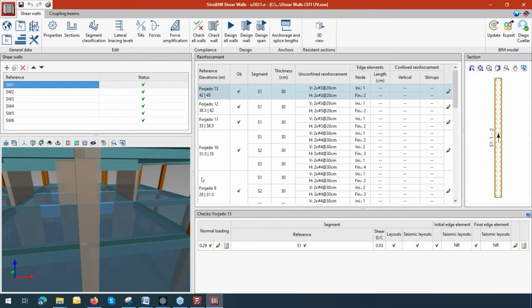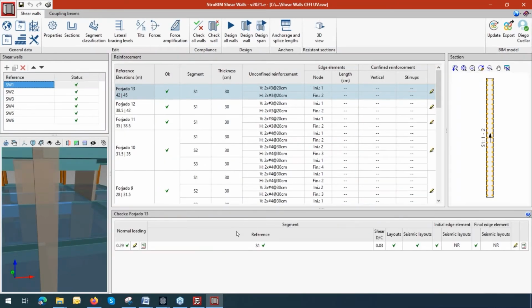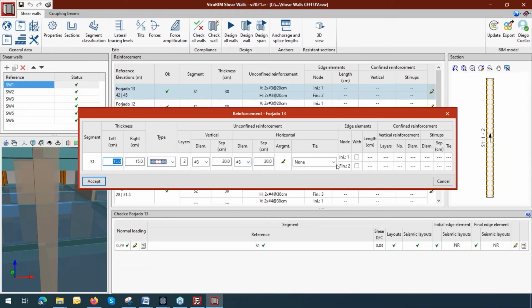All right, so we go back, I'm going to close this a little bit. Now, if we want to check the reinforcements, you must click here and edit all of them. This is the reinforcements for this case. I am in the top level.